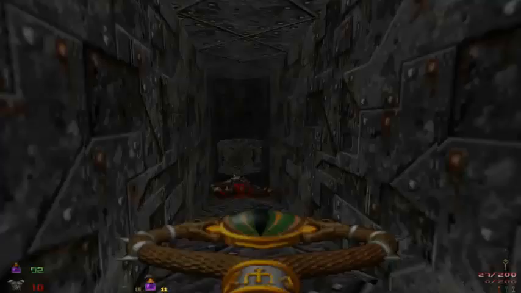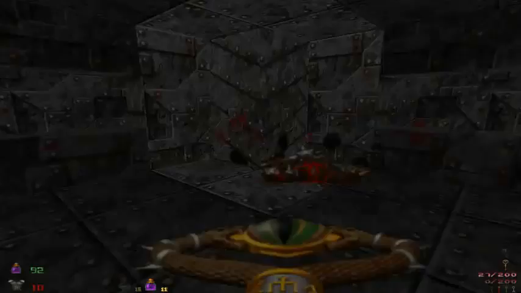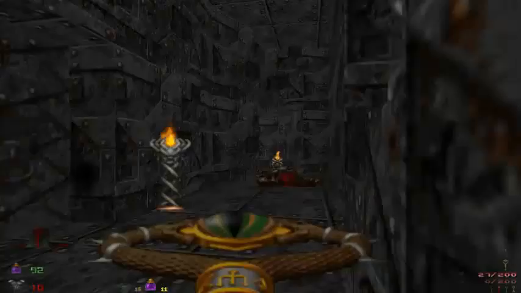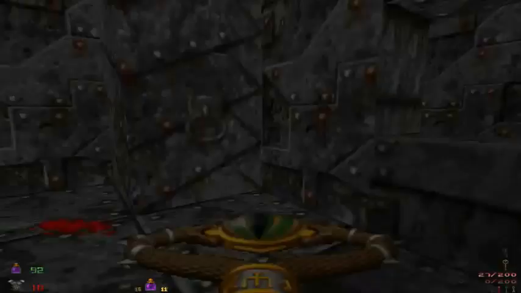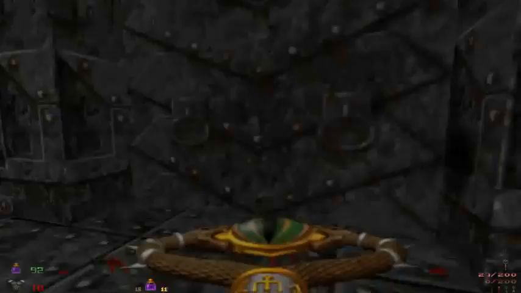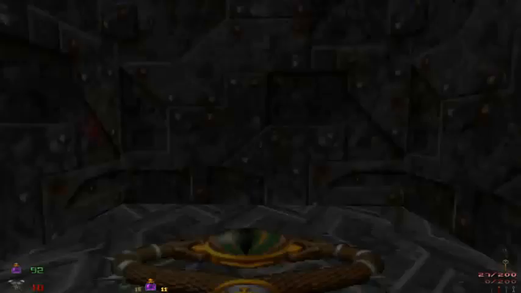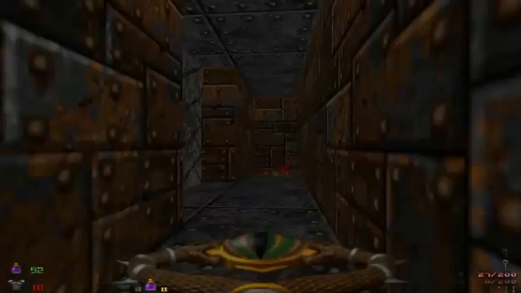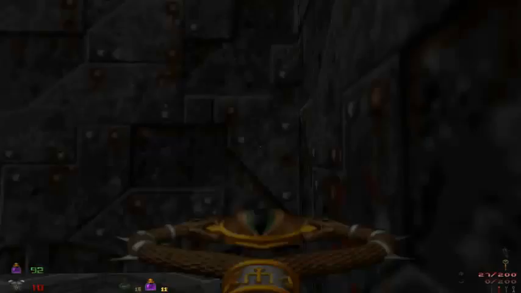Which way did I go? Come from? I went and killed everything, and now I don't have a clue. Let's go back down here. Yep, that's right. No, I flipped the wrong one. Oh, shoot. Okay, let's do this again.